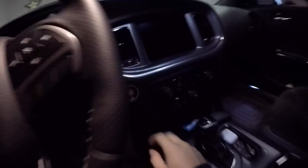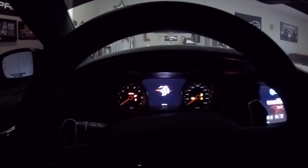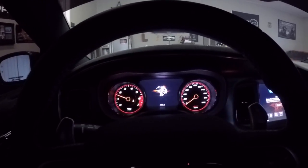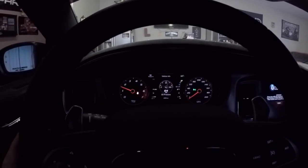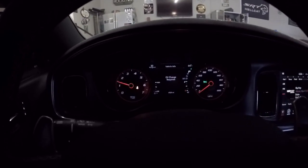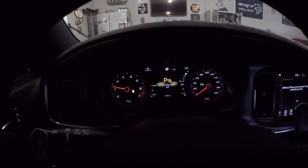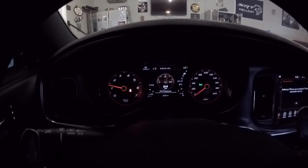After the oil change, you want to go ahead and start it back up, and you want to check your oil pressure. Make sure that you have oil pressure. And we've got 64 pounds of oil pressure. We also have to reset our oil change light here. But yeah, so oil pressure is good.